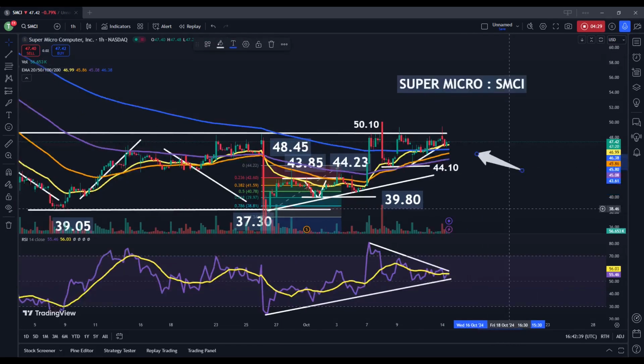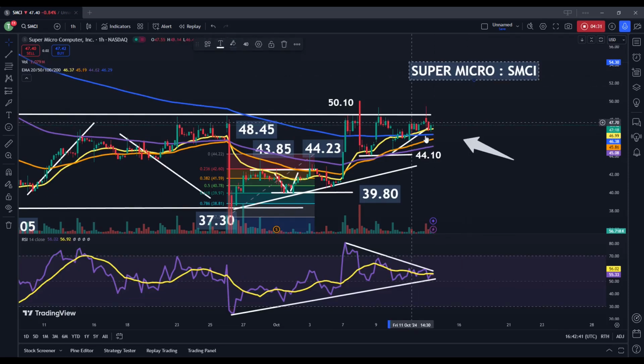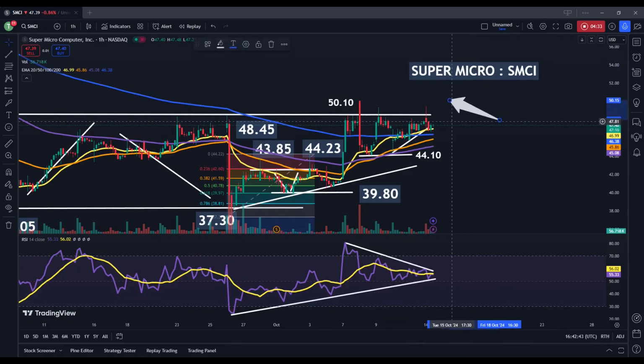So, again, if I had to make a guess, I would say that the most likely scenario here is an upside break. Because we also had sort of a symmetrical triangle within a symmetrical triangle. I think I pointed that out in the prior video. So, the balance of the evidence here is still bullish.